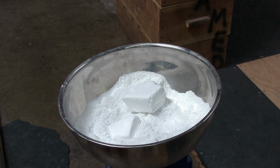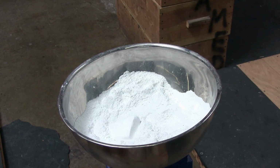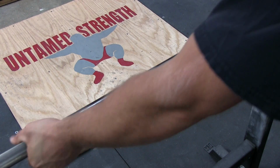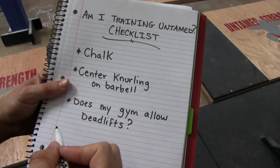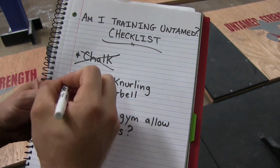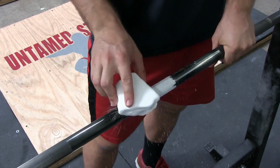I've shown this drill before and I'll show it again. Step number 1, grab some chalk. If your gym doesn't allow chalk, well, that sucks. Step number 2, grab a barbell with center knurling. If your gym doesn't have a barbell with center knurling, that's 0 for 2 on the Am I Training Untamed checklist. Cover the center knurling with chalk.